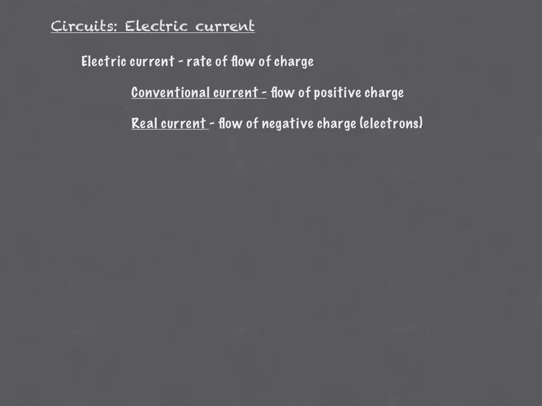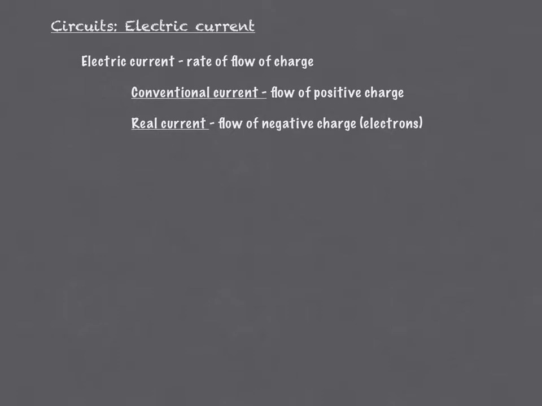Okay, here we have an intro to circuits. We're just going to get basic schematic images of what a circuit is going to look like, and very basic elements that make up a circuit, and define electric current, which is already up on the screen.